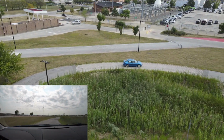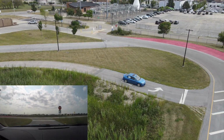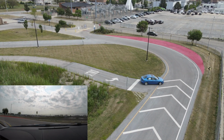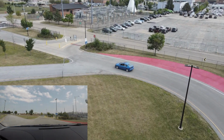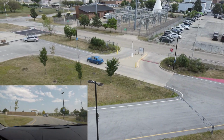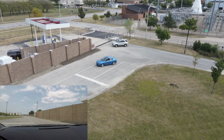And then this is actually a cobblestone road, so you can get a feel for the car's suspension on the cobblestone before you purchase it, which is really nice. But again, I rarely ever use this, and it spits you right back out at Shannon's Corner. Come back around Shannon's Corner like normal, you pass the entry and exit location, and then you come back through traffic and back to the start-stop line.